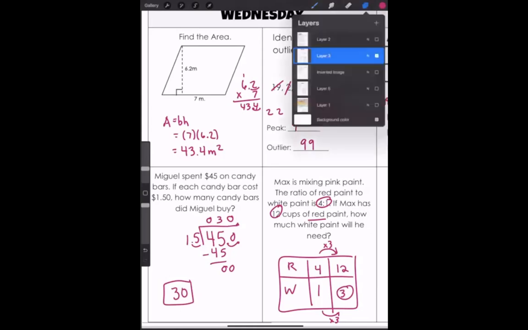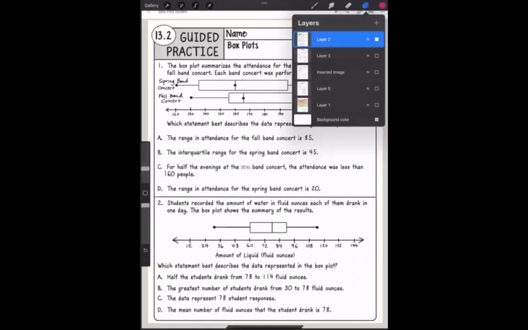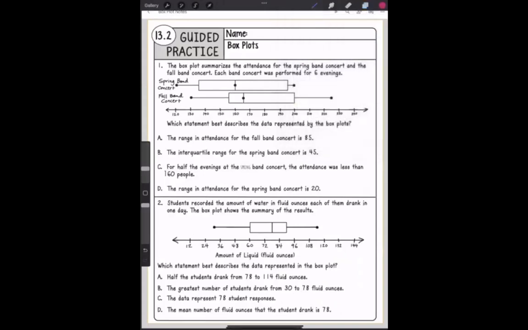Okay, that's it for homework. So I want you to go ahead and put your homework away. And I want you to turn to page 62 in your notebook. That is the notes that we glued in yesterday. If you were not here yesterday, you need to make sure you get those from me or Miss Abu, because you're going to need that.